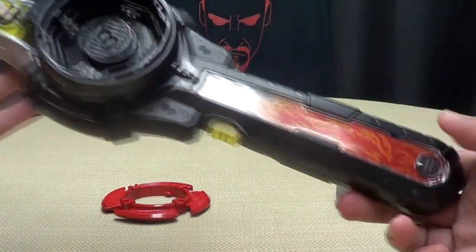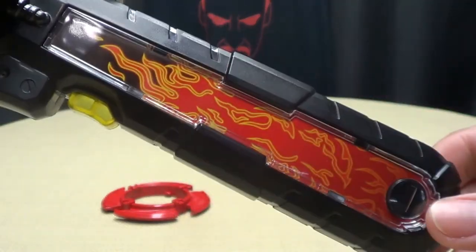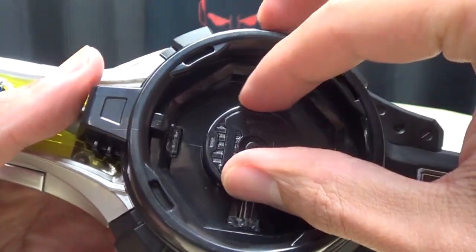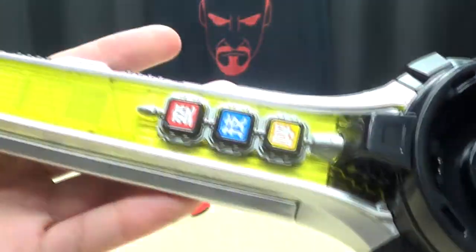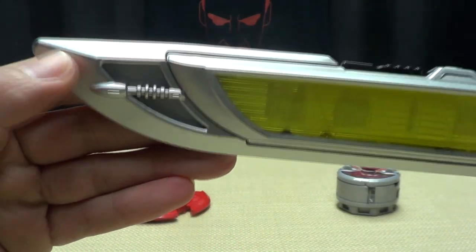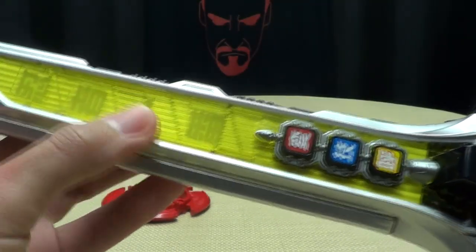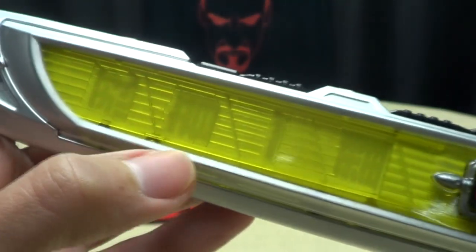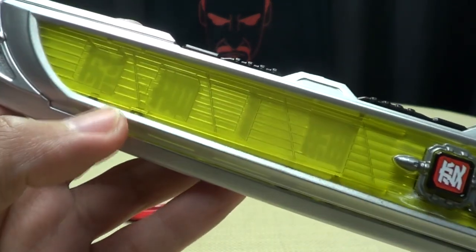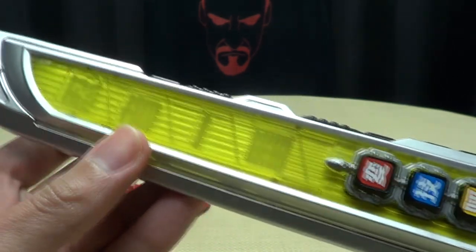Well, let's take a close look here at the NINJAICHIBANTO. We can see here you got a nice flame design right here on the handle. A little bit of molding inside here. This is the chamber where the Shuriken will go. See a little end molded in there. You can see you got nice Bandai silver throughout the blade itself. The blade itself is a softish plastic. Right here in this transparent part of the blade, you can see there's some kanji in there, which apparently says Ninja Ichiban. I could be wrong. I don't speak the language, but hey, as long as I'm in the ballpark, I'm happy.